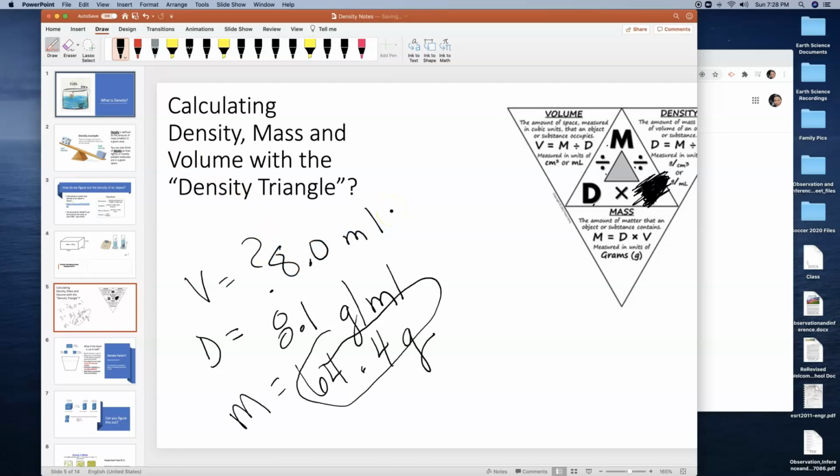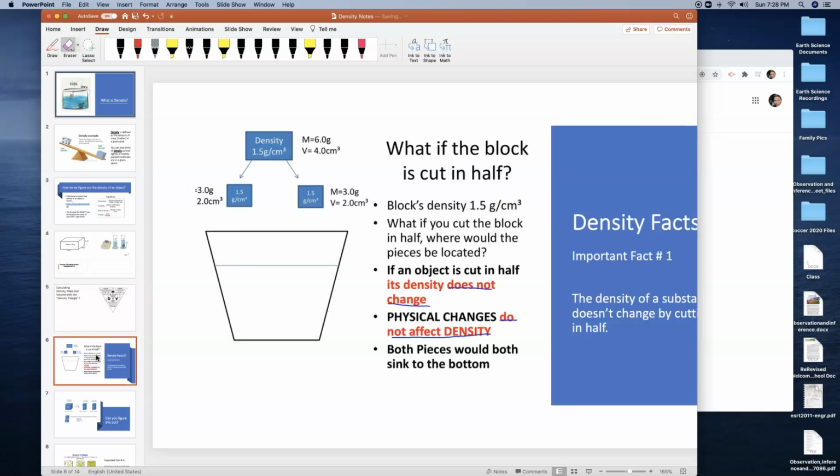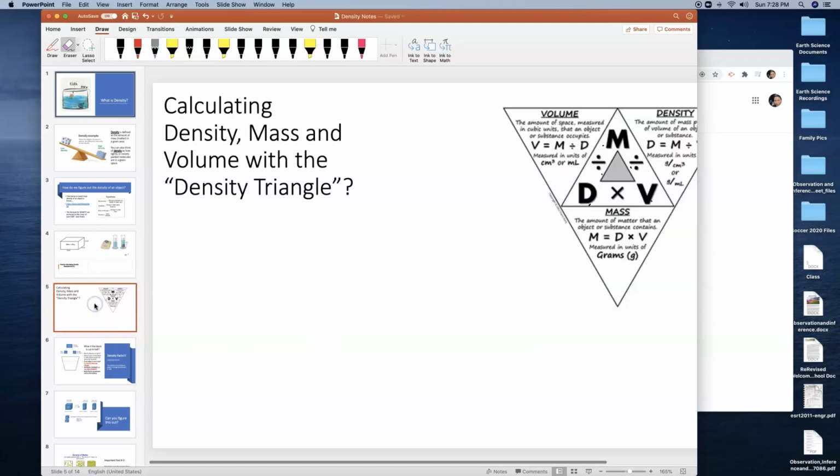Okay, guys, so the density triangle should help you with your calculations. I certainly would make sure that you copy that down into your notes, or at least keep a mental reference, because you will have some questions on your CASEL Learning, which is based on that, and hopefully that helps. Tomorrow we're going to pick up with the second half of this actual PowerPoint, which is important facts about density. We're not quite there yet. I want to give you some practice with these first concepts. And then, once we're good with this, we move on to tomorrow. And then once we're good with tomorrow, we work on our lab.